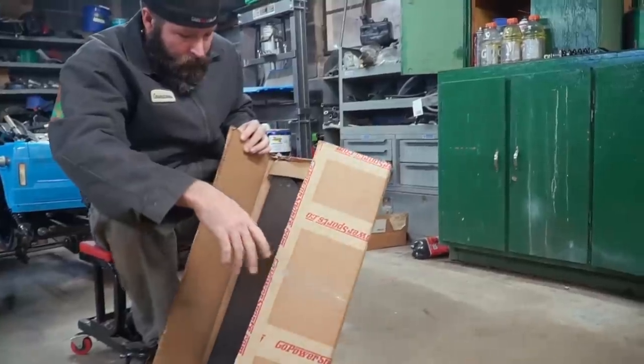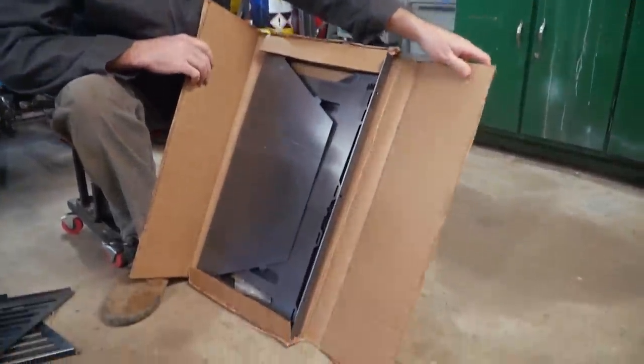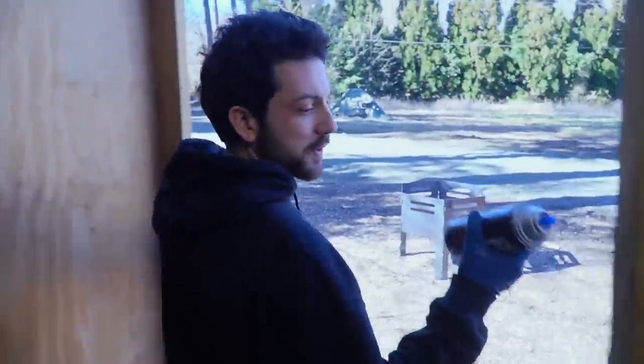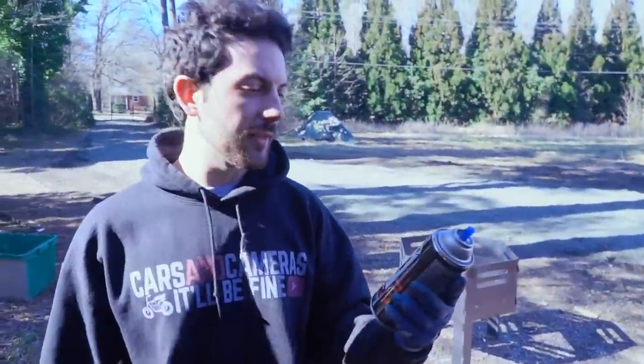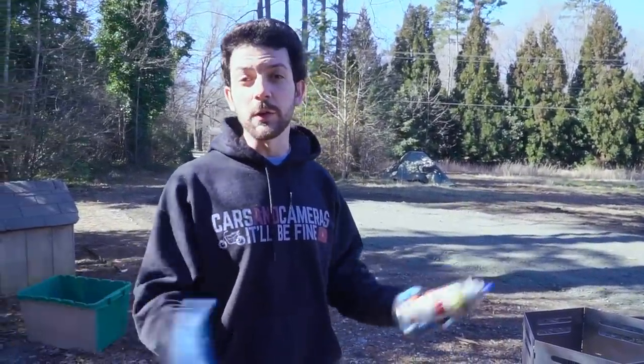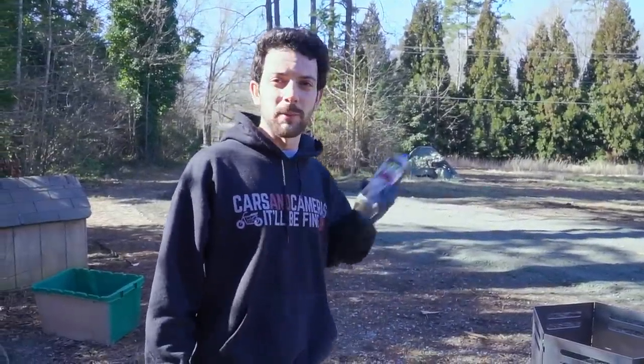All right. Interesting. All right, so we set the GoPower pit up for the first time outside, and we're gonna throw some high heat paint on it, which is recommended. I think that's a good idea. We're gonna paint it and then disassemble it and show you guys how to put it together. So let's do it, man.